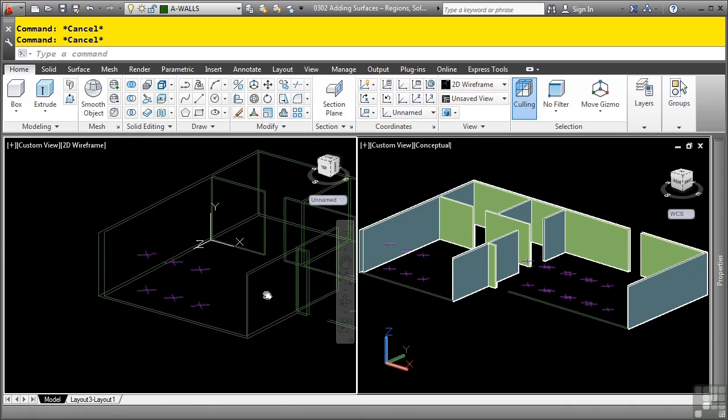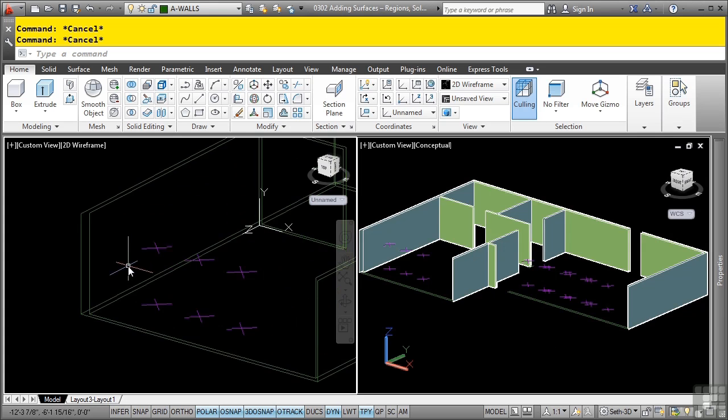Now what I want to do is I want to define an area where we have this window. I also have some other areas of a window here as well. So first what I'm going to use is the 3D face command. Now in this case, I don't need to move my X and Y because I'm going to be using snapping to those locations. That's the great thing about the 3D face command is that it actually does go wherever you snap. And of course, you can use O-tracking and 3D O snaps to get to that point that you need.